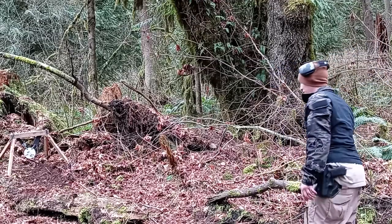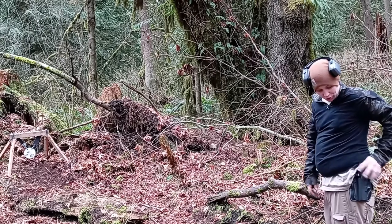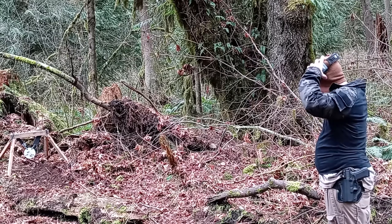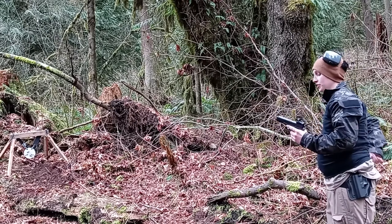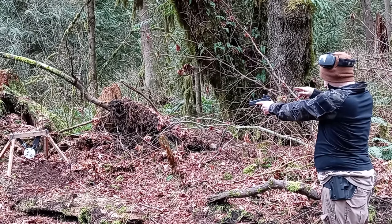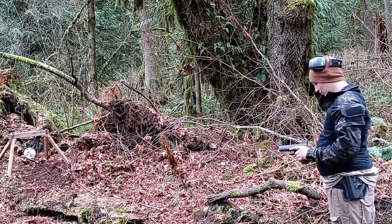With the pandemic going on and each shot costing about a dollar, it's probably the worst time to learn how to use a micro dot for the first time, but it's whatever. Now that I have a little more experience, I know that when you use an optic like this on a handgun — as opposed to a rifle where you close one eye — you're supposed to keep both eyes open and just look right down at the dot. I'm getting used to that while also hoping this thing is zeroed sufficiently.